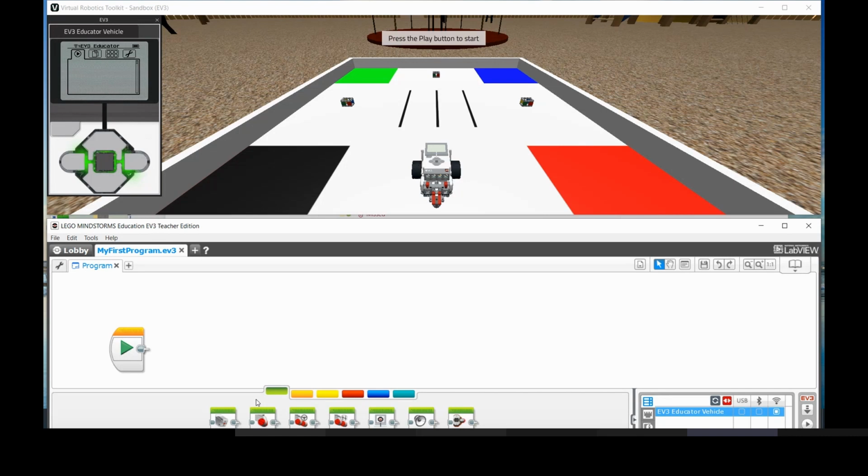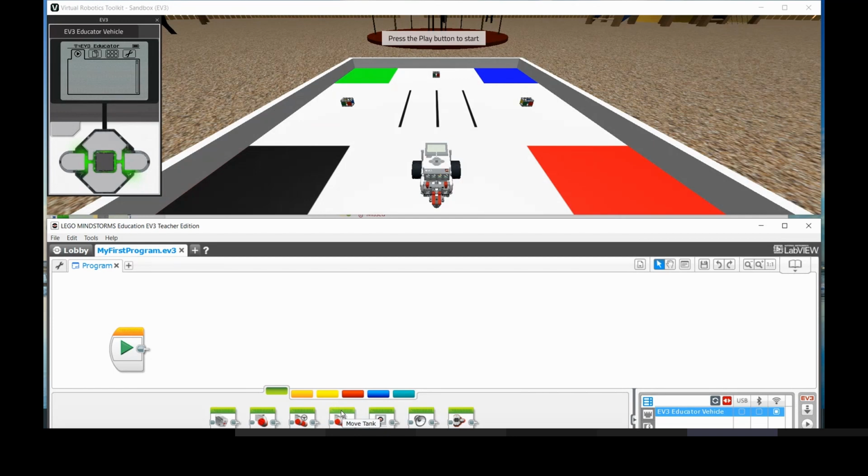task or a specific action. The first one there is called the action palette, meaning we use the blocks in here to move the robot around or to cause the robot to act or the program to act in a particular way. You will see other block palettes such as the flow control palette, where we find the wait block, the start button, and some looping blocks which control how our program will run. Let's go back to the action palette, and we now add a move tank block.